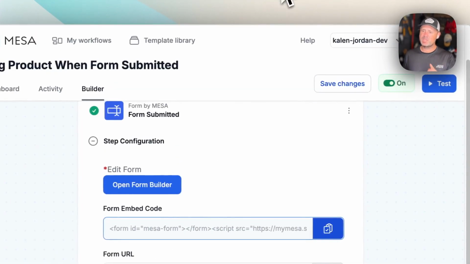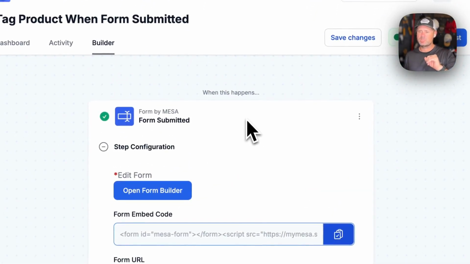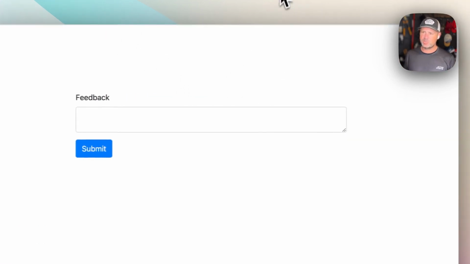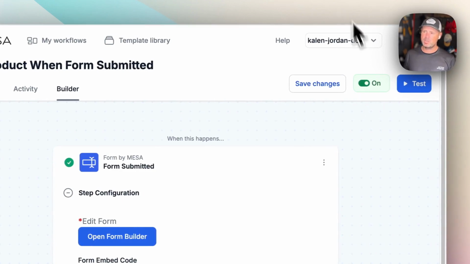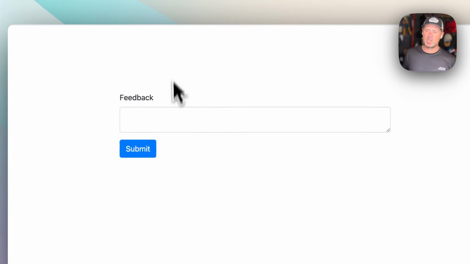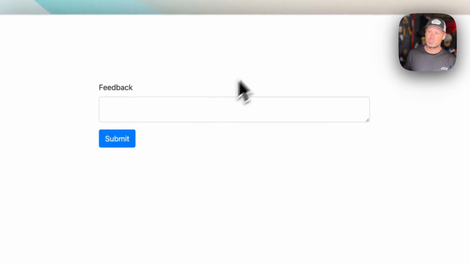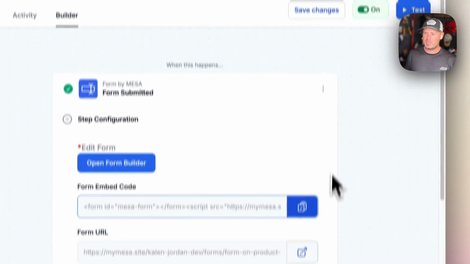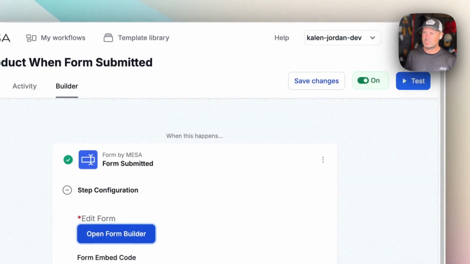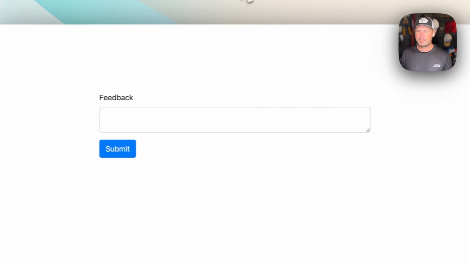And one thing to keep in mind, sometimes when you first create these forms and you try to embed them or you try to open them here, they won't be initialized yet. It'll say that it's empty or something like that. You do want to make sure that it's on in order for this to render properly. But sometimes even when it's on, it doesn't show up. So just give it a minute or two. Make sure you've saved it. And sometimes you want to pop in and go in here and then hit update again just to make sure it's saved in case you run into that.